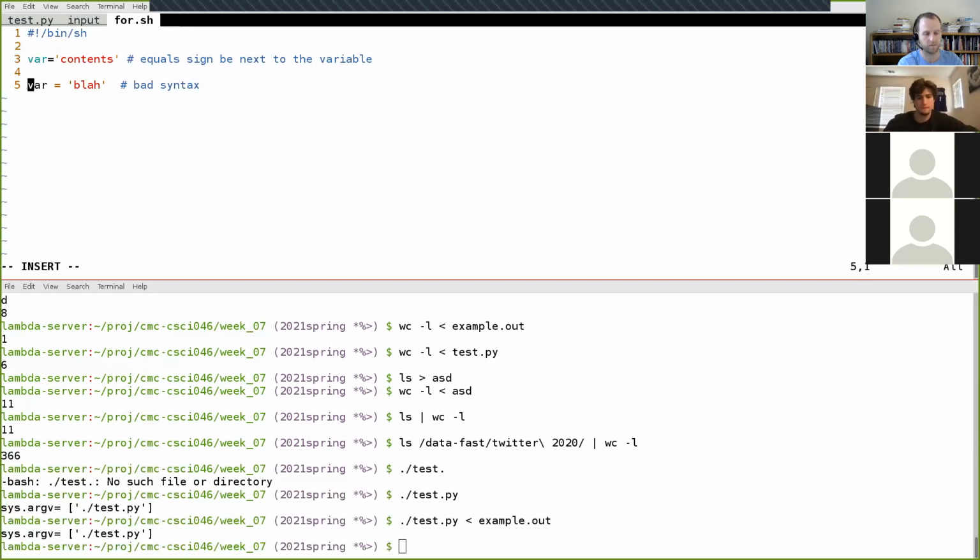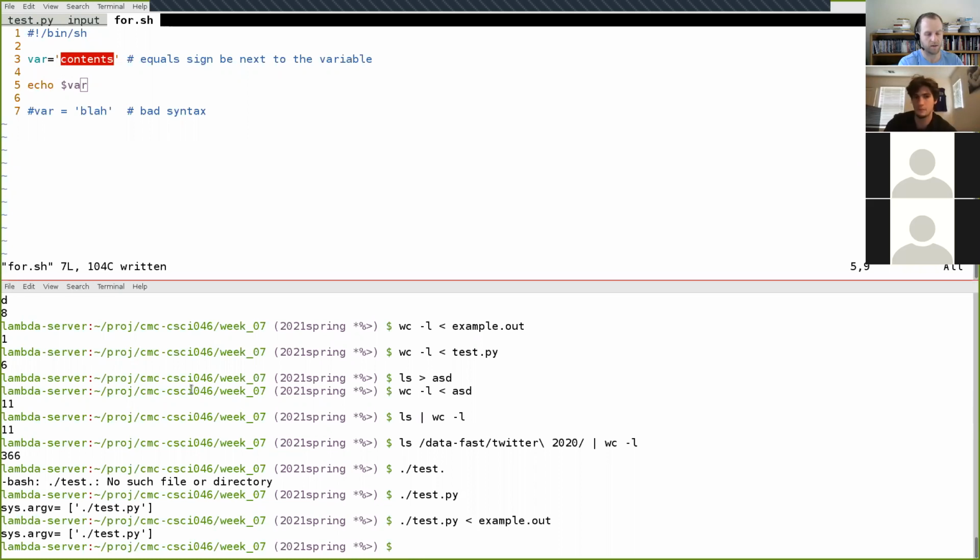That'll give us an error message, so you can't do that. And then when you have a variable in the shell, you can do something called variable substitution in order to access the variable. So in order to access it, you put a $ sign in front of it, and this accesses this variable. Again, this is something that will be substituted before the parameters are actually passed to this echo program, and so it'll print out contents.